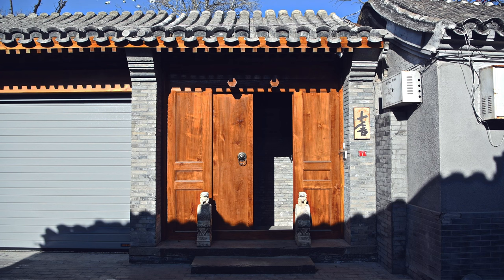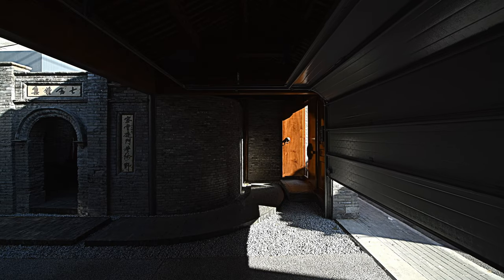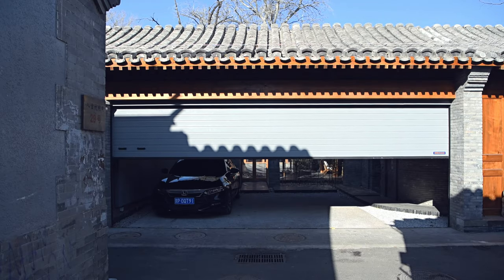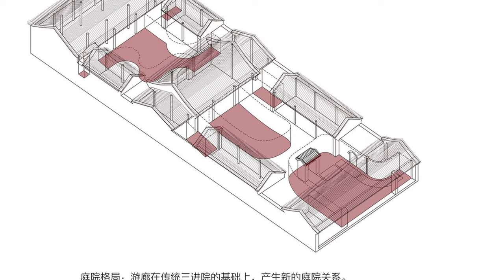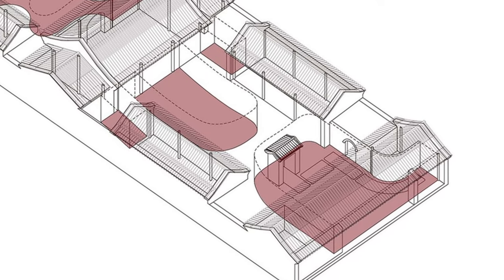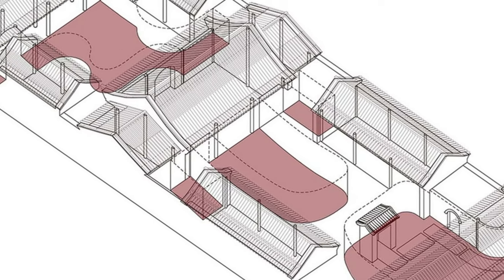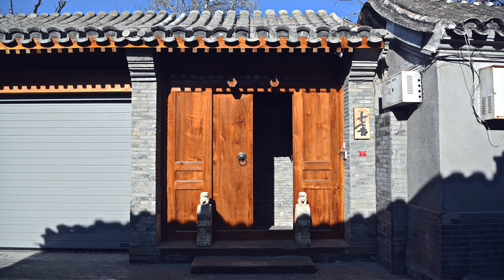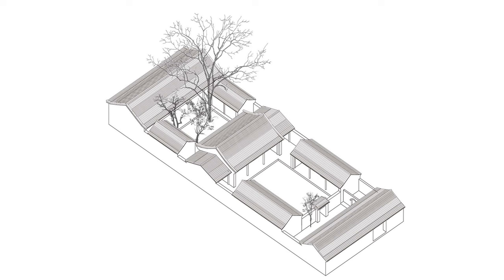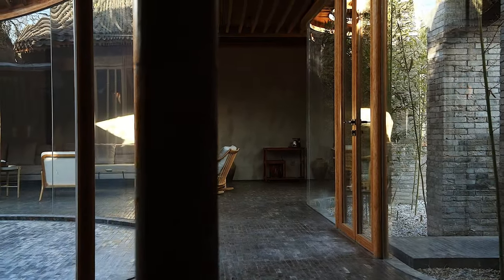Presenting the Qixi House. Within Beijing's central old neighborhood, in a hutong, is where the renovation project is situated. It is a modest Siheyuan, which is a type of traditional Chinese home, with three courtyards that measure a combined total of 15 and 42 meters for length and breadth, respectively. Its address in the hutong is seven, and it previously had seven pitched roof structures, hence the name Qixi — Qi and Xi translate to 'seven' and 'house' respectively in Chinese.